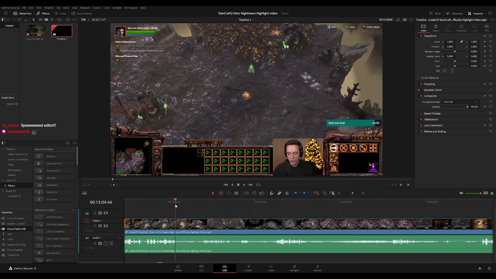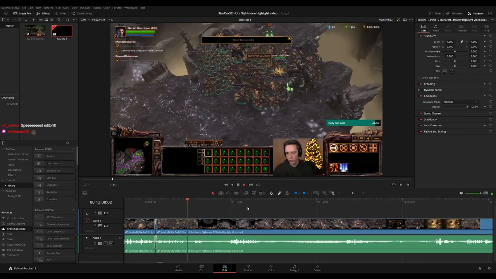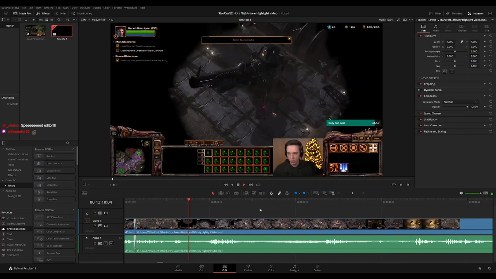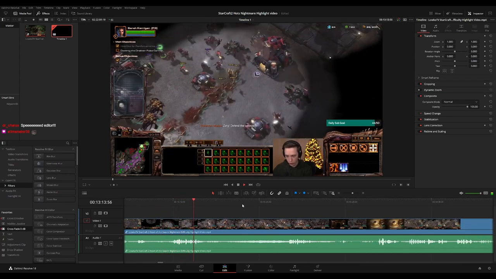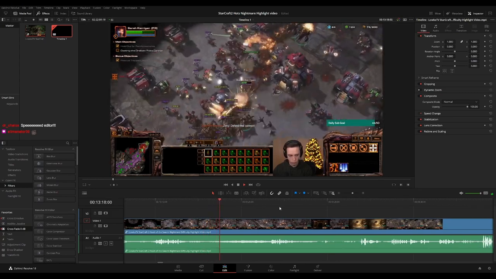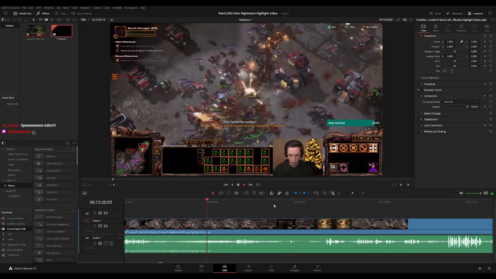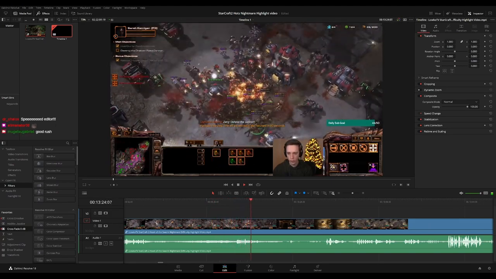Loco, I think you just have to rush the objective. Okay. I will show you. I hear you. Ready for action. I've seen a lot of people suggest just rush the objective. Defend the cannon. There you go. That's what rushing the objective looks like.